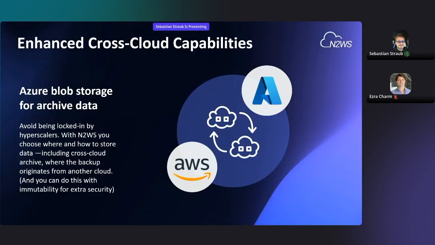Cross-cloud capabilities. Dare I say it? That's almost like the holy grail for backups. So we are a cloud native backup solution which now has cross-cloud capabilities, which means you have the ability to perform backups in AWS and then store the resulting backup in Azure Cloud. And then on top of that, I also have the ability to take these AWS backups, which I can store in the Azure Cloud. I can then make those backups immutable.